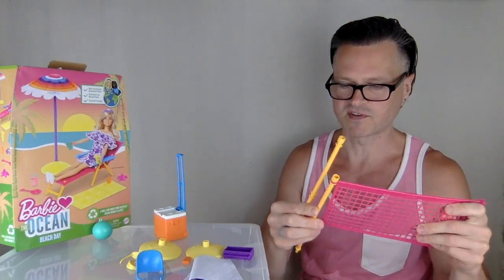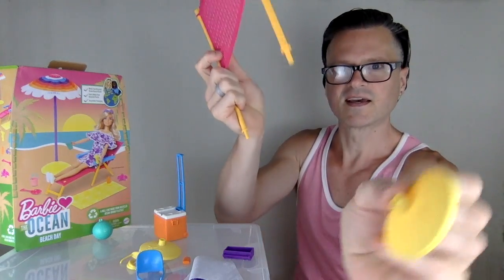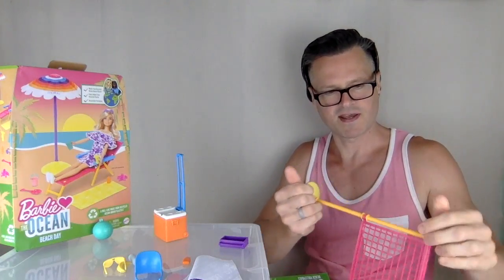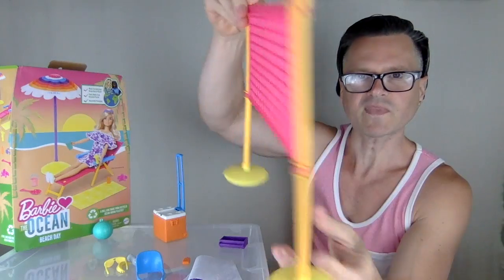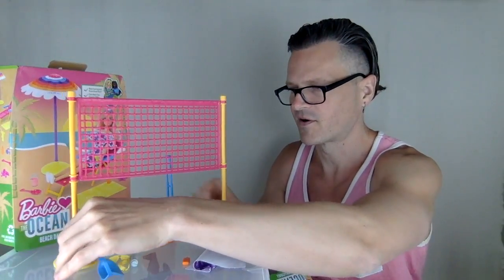From my experience, I love the colors that are made with recycled plastics. I'm just going to snap this all together and build it. The stands are the same — they have starfish on them, which is cute. And that snapped all the way down. You have to push the posts on real hard. I would do that first! So here's the net. It's so nice. It looks so big. Wow. Wowie wow wow.